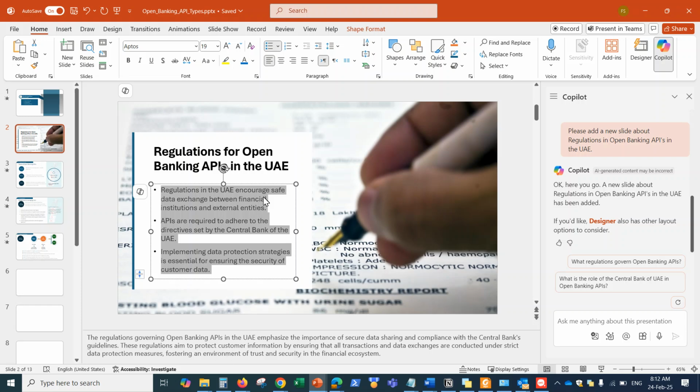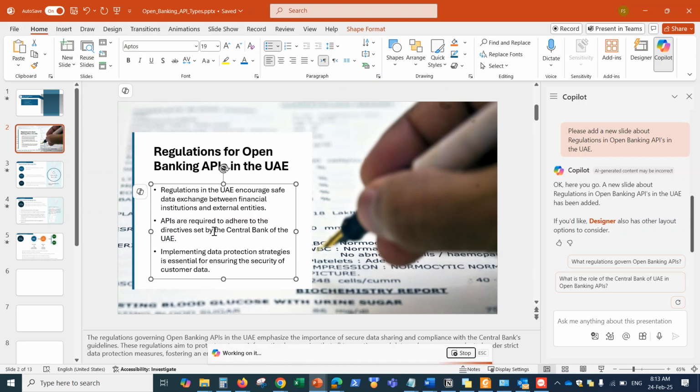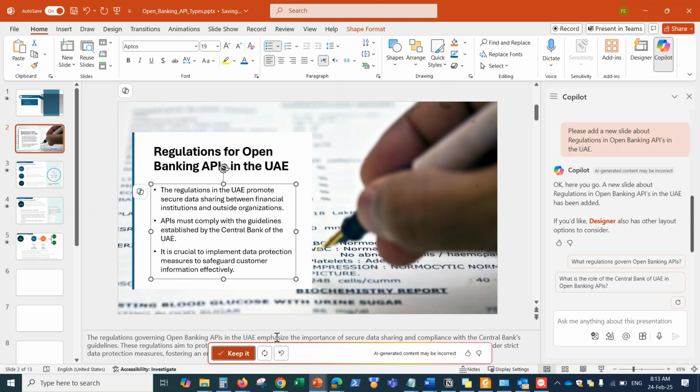If you like it, great. If you don't like it, then you can actually revert back. Okay, or you can do undo. So here I can click on, let's see what it says. Make it professional. I don't know what it's going to do here. Maybe it's going to give it a more professional tone, right? And now I click keep it. It's just going to add it. If you don't want it, you can just go back and it's going to undo it. Go to the previous version.